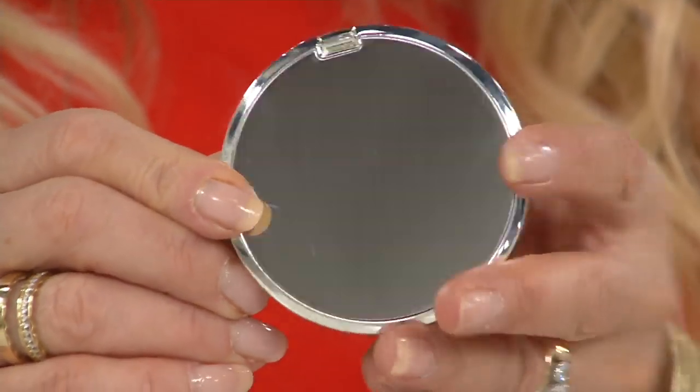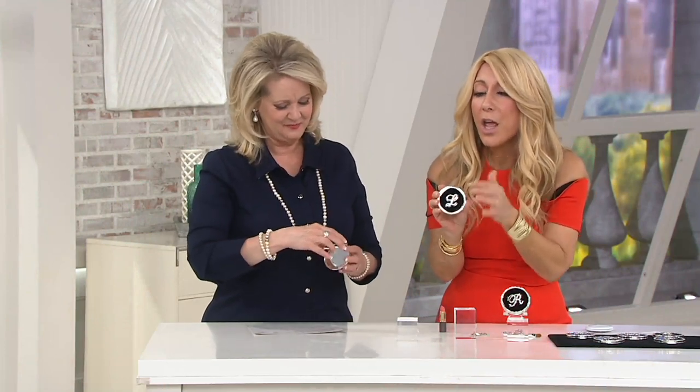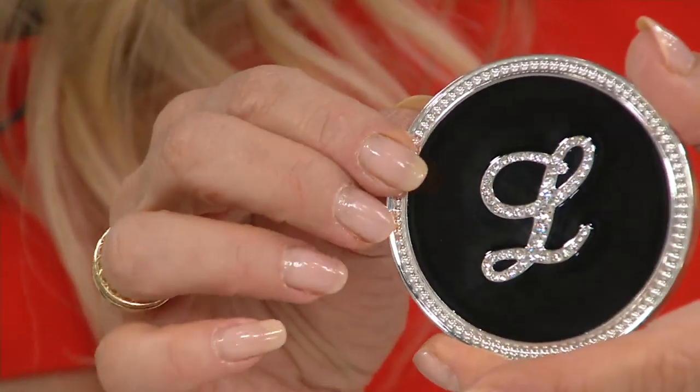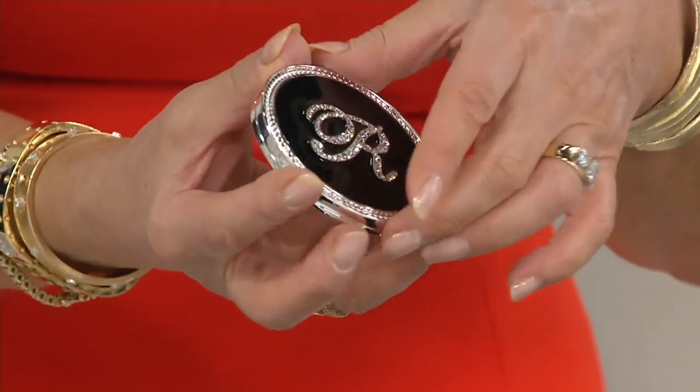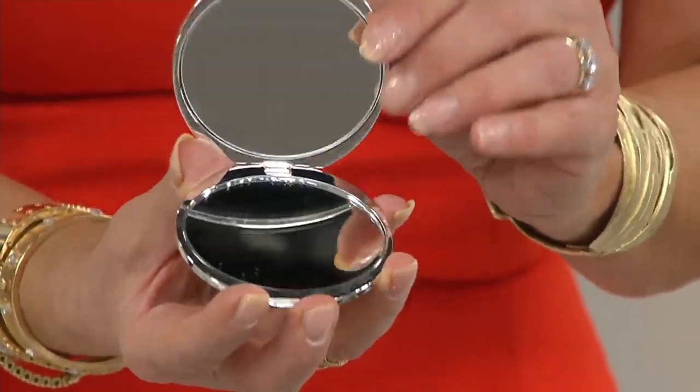There's not a lot of things you find today that are those special jewels made with such great craftsmanship. This has the mirrored back as well, so people don't even have to know you're looking at anything — you can pull it out really quick, take a glance, put it down. It has those beautiful crystals encrusted. As the person wrote in on social media, when you get it home, trust me, this may look beautiful on TV, but you open it up and it's like wow — even better. You'll be so proud to give this as a gift, personalized with an L for Lori, a G for someone, an M for Mary, or even an X as a big fat kiss, or O for a hug, or M for Mom for Mother's Day. And the scrolled letters — you can still read them easily, but that elevated style rather than a block letter just takes it up a notch.